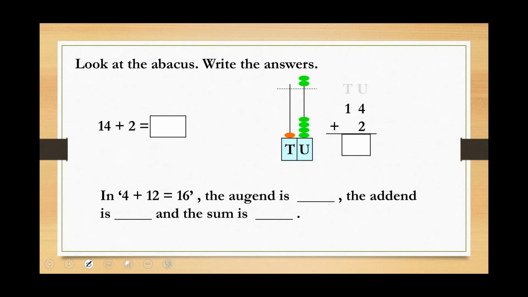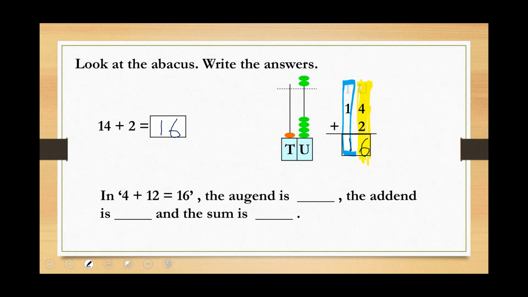Let's check the answer with the column forms. What we need to do first is to do the sum for the units place first. I need to align the answer with the numbers here as well. So we have 4 plus 2 equals 6. So I write it right under the unit place. And the next step we need to do is we need to add what we have for the tens place, which is 1 plus nothing equals 1. And when we have 1 in the tens place, that actually means 10. So the answer here is 16, which is the same as what we get from the abacus.